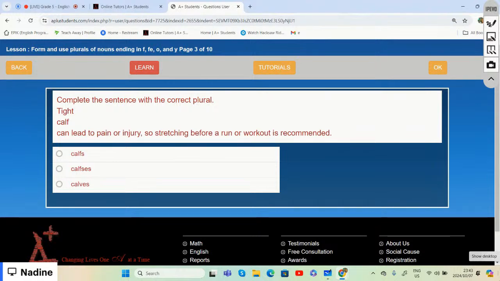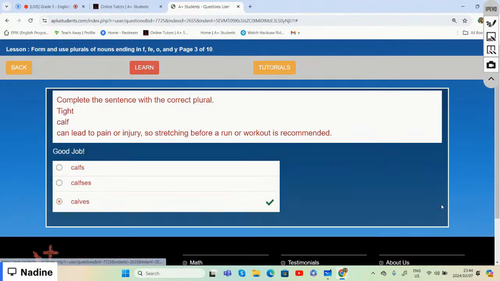All right, then if you were to choose the correct option, then yes, option three is correct. Because remember, if we say the plural form of that word, it sounds calves. So we drop the F and we add the VES. So well done. Calves is correct.